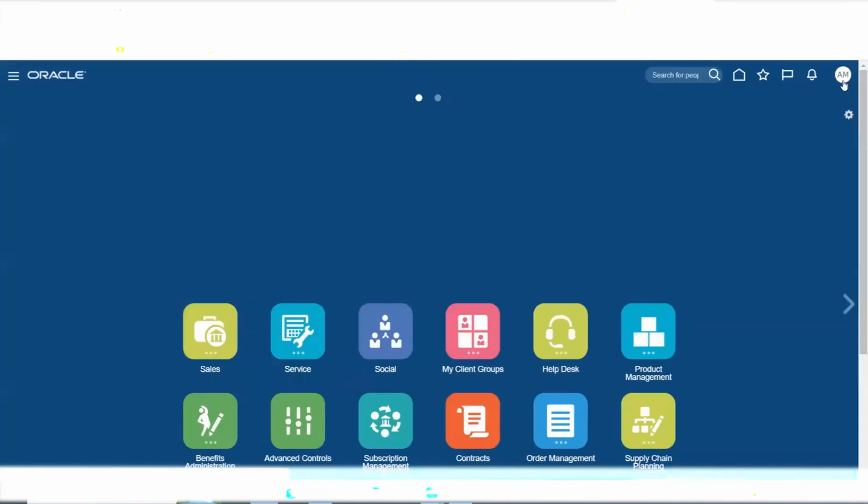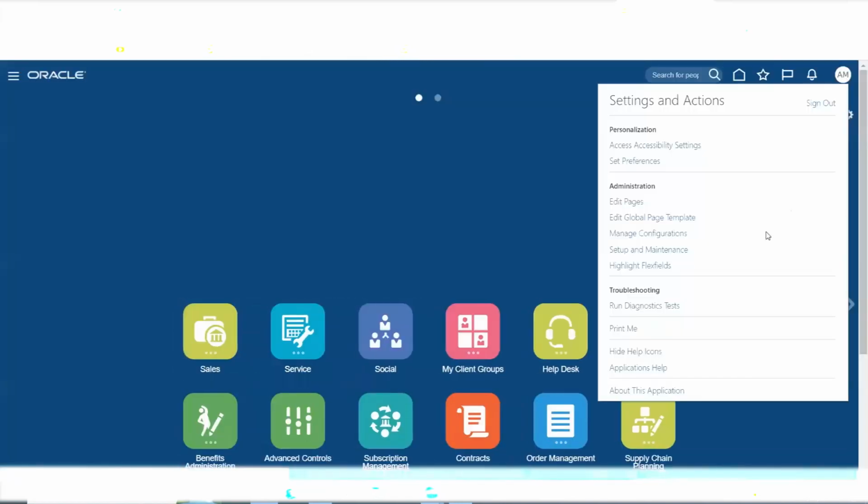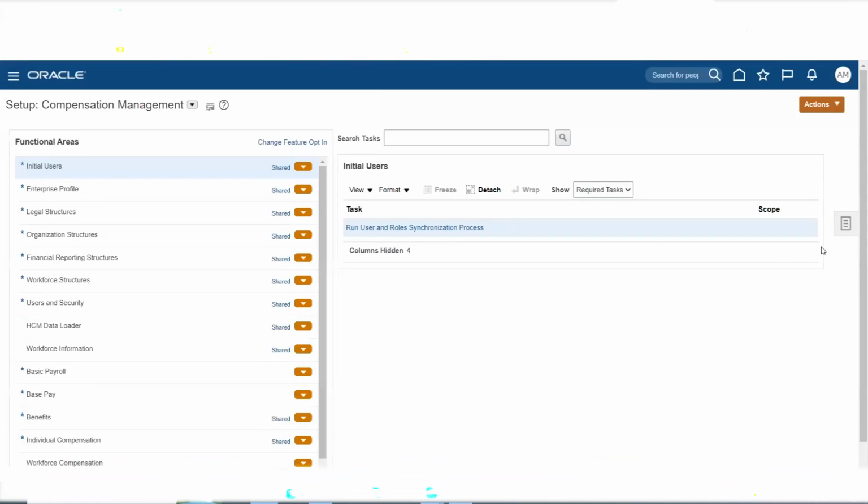We'll go and create the implementation project. It won't take much time. So setup and maintenance. These all we discussed at a very detailed level in the previous classes. We are just repeating without any discussions.